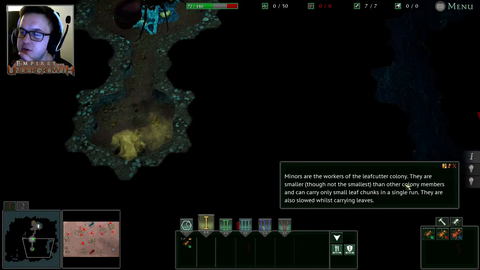Mine is the workers' loot company. They are smaller than other colony members and can carry only small leaf chunks in a single run. They're also slowed whilst carrying the leaves.